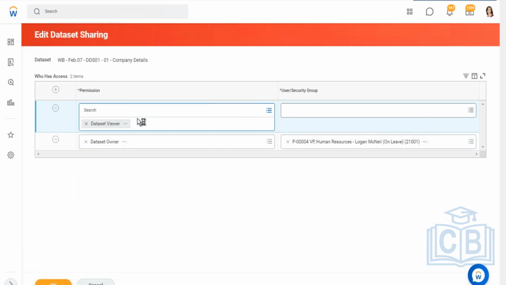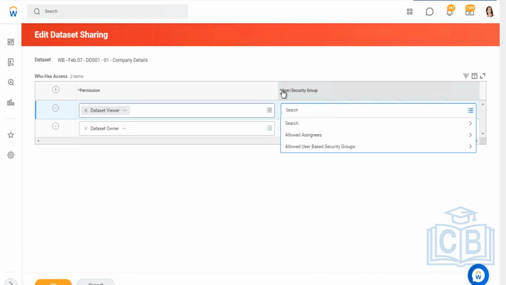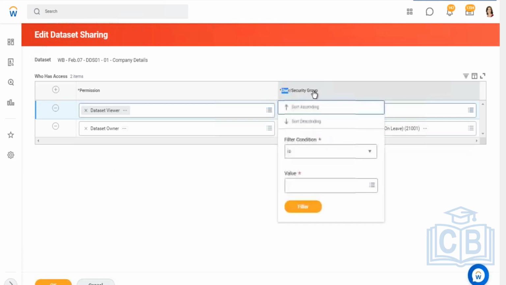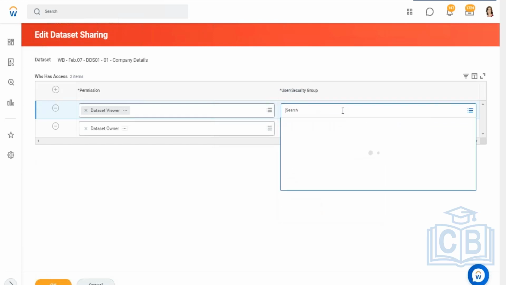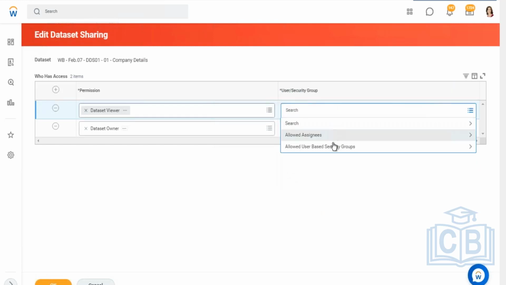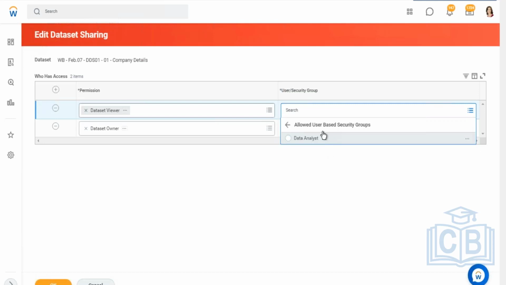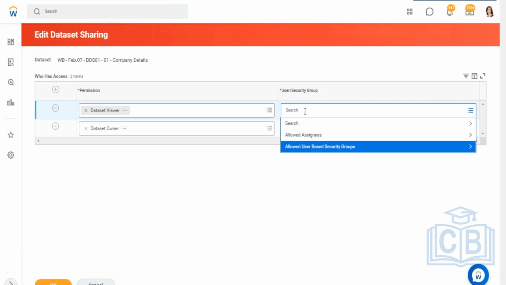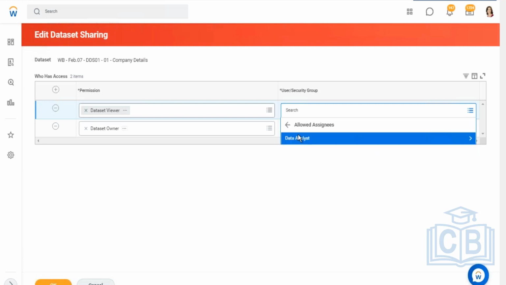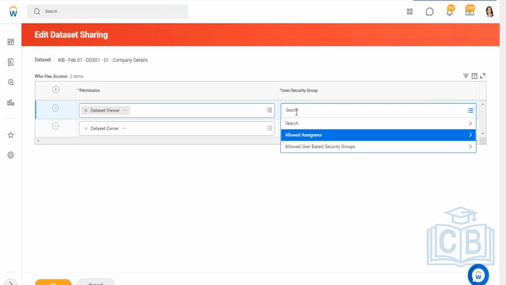So when I share this dataset in view mode, I can share it to users or security groups. The person or the security group to whom I am sharing this dataset would be only able to view this dataset. Okay, so it's like Google Drive, like if we are sharing the permissions? Exactly. Exactly. Now these permissions are again configured using maintain assignable roles.